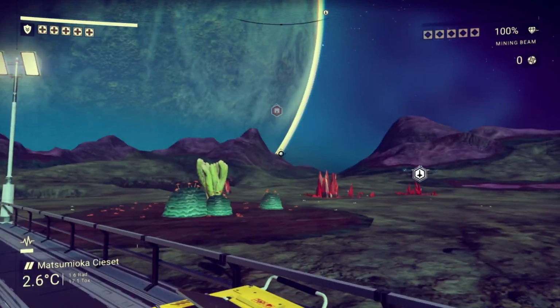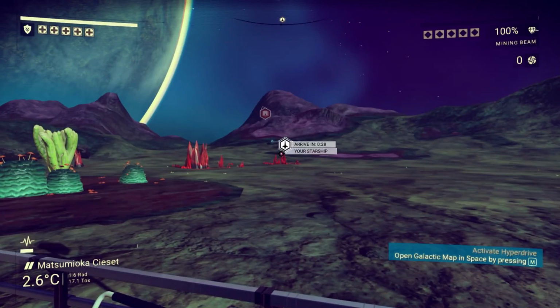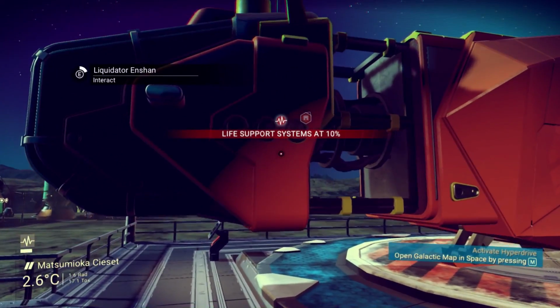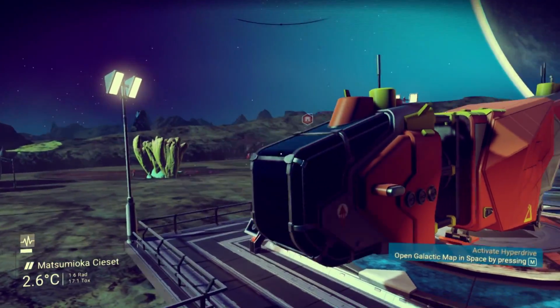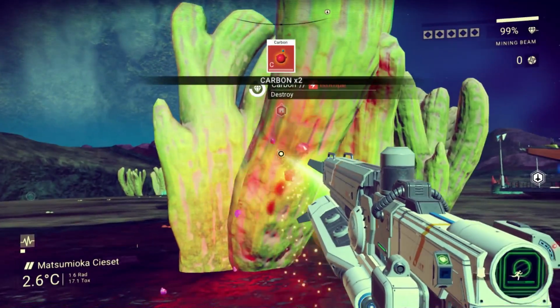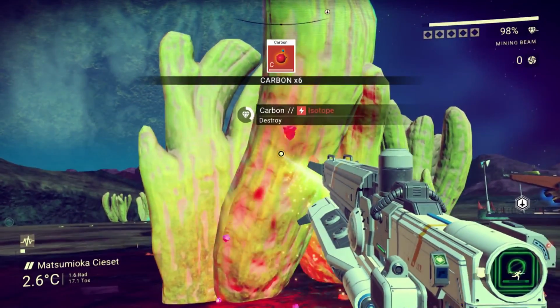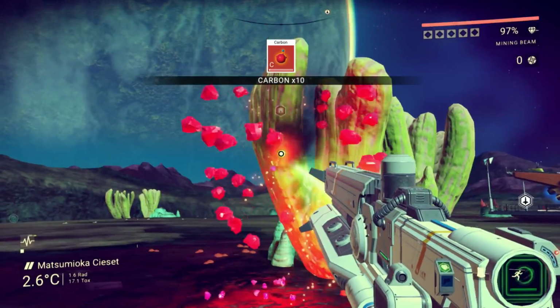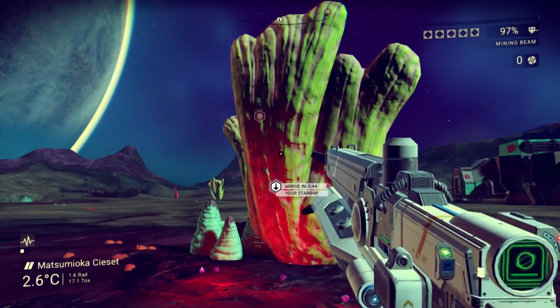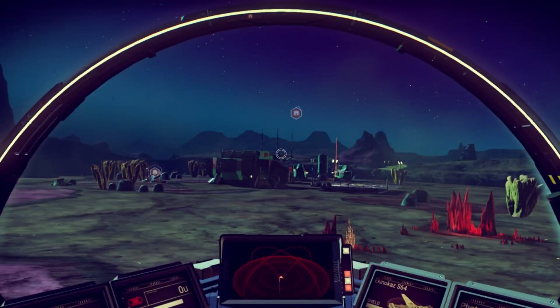Well, on the bright side, I'm happy that the ship that I got, like, given for pre-ordering isn't OP. It's, like, a tiny, tiny bit better than the one that I started with. And that's fine. All right, well, with my new mining tool, let's get some carbon. Oh, that's so much faster, and it's overcharge time. I can shoot for way, way longer without overcharging. That's really convenient.